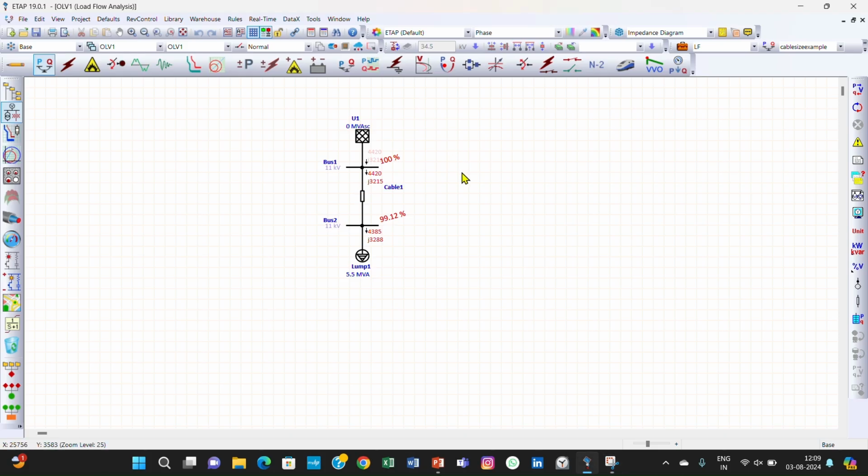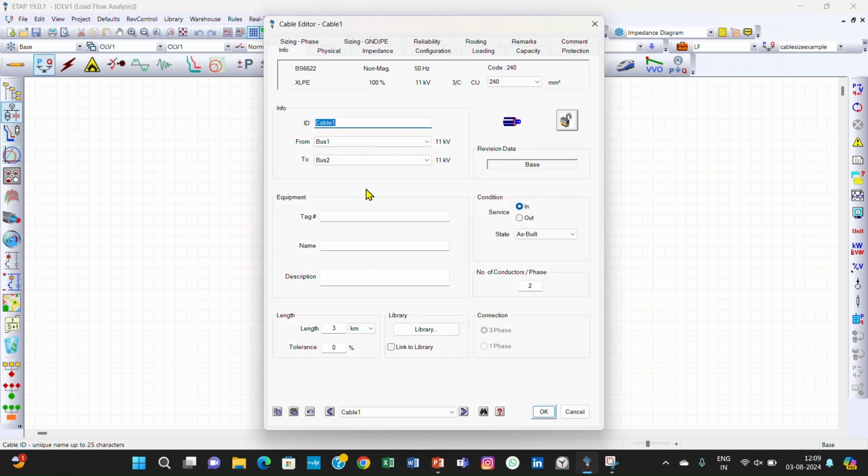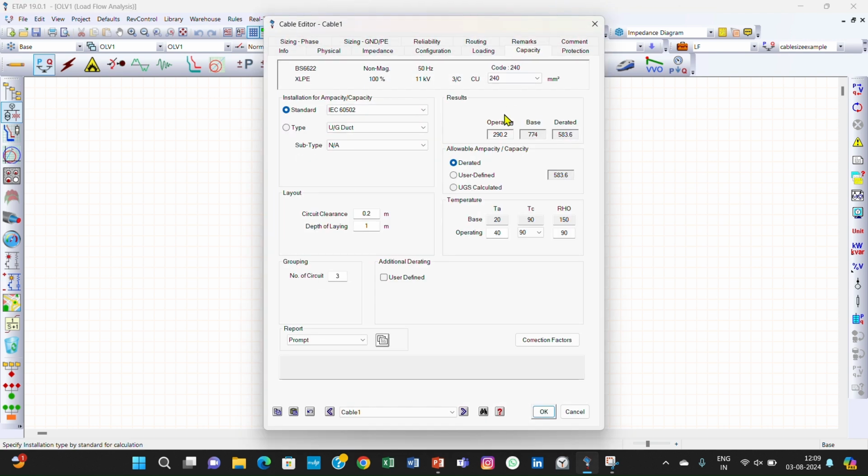This is the example which we have studied in the previous lecture. When you double click on the cable and go to the capacity page, here you will see the derating factor. It is calculated here. Now, we will see how this is calculated by the Etap.